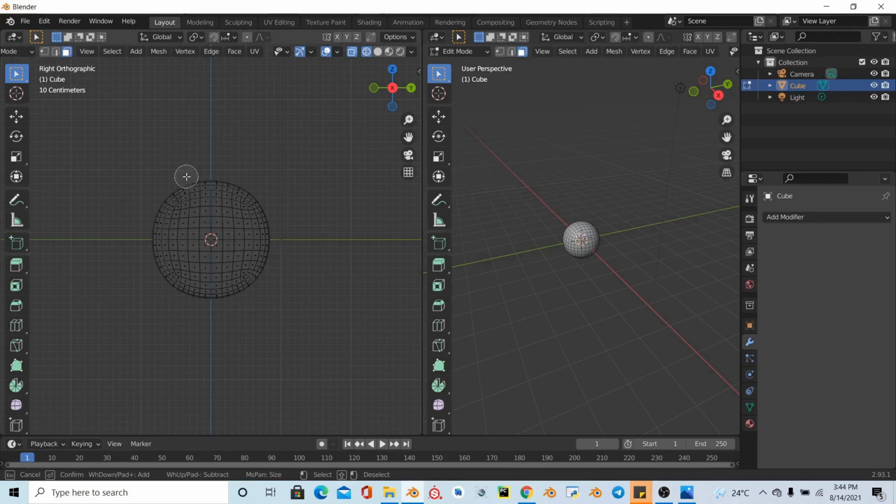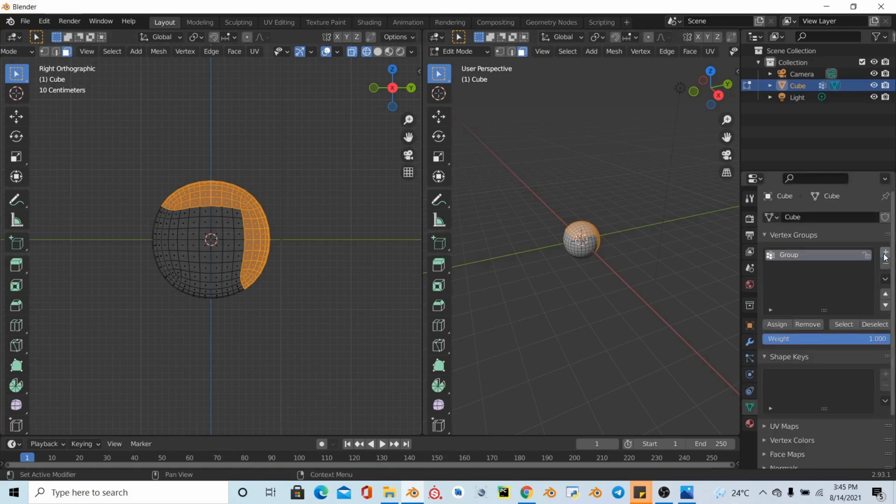Now we're going to start forming our scalp. Now notice the two boundaries over here. We're going to select these two with our circle select. We're going to highlight them. Alright. Now don't forget to get the back part. Alright, now that's done, go over here and create a new vertex group, then assign to those selected faces. Now we'll name that the scalp.